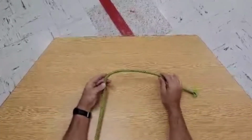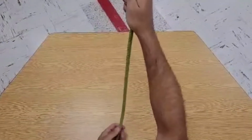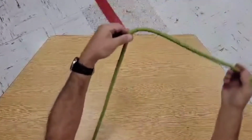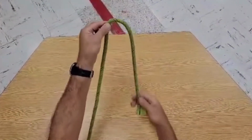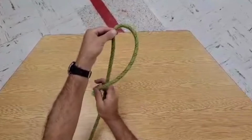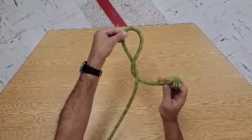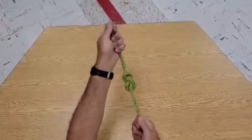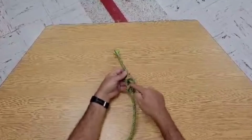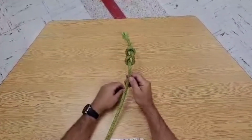The next knot is a figure 8 knot. With a figure 8 knot, we want to take our rope and make a bend. After we make a bend, we pass the rope completely around, forming a loop, and now we pass the bitter end back through the loop. Cinch it tight. The checkpoint of a figure 8 knot is that it makes a figure 8. Figure 8 knot.